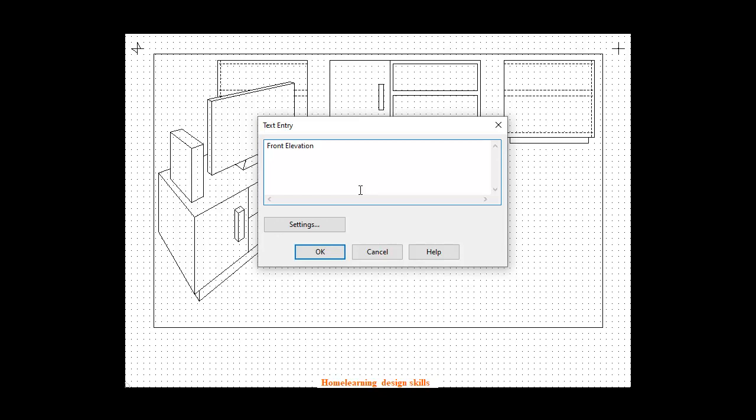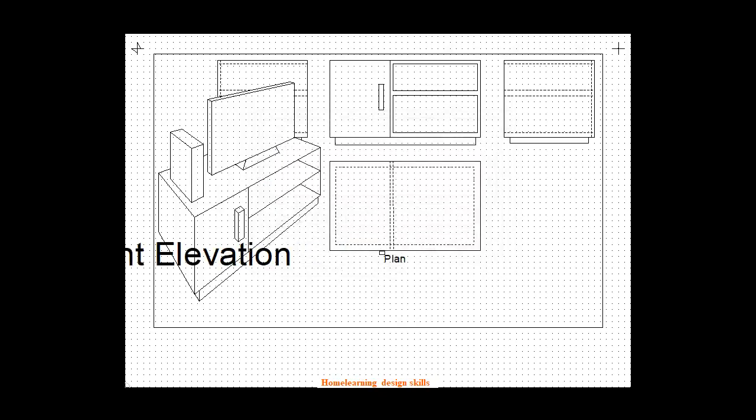So the front elevation basically just means what it looks like from the front. And then we've got the side elevation over this side. So I'm just going to shrink that down a little bit more. And then we can start to write the next bit.